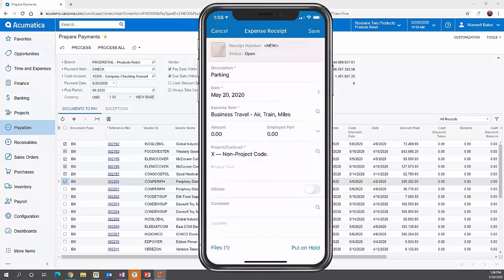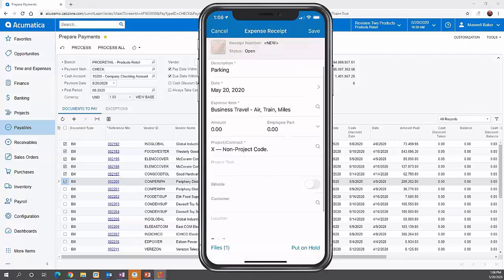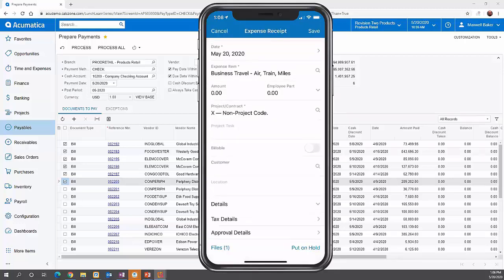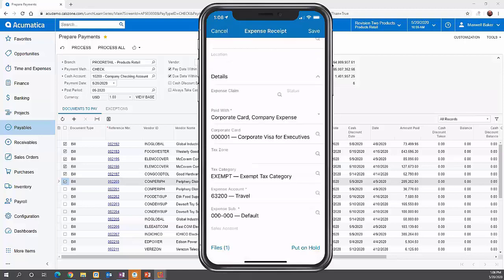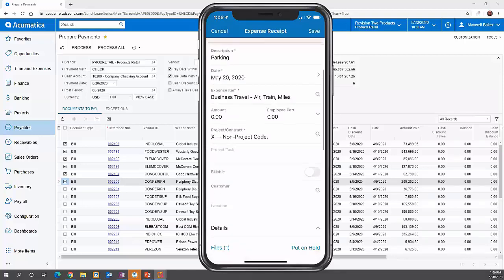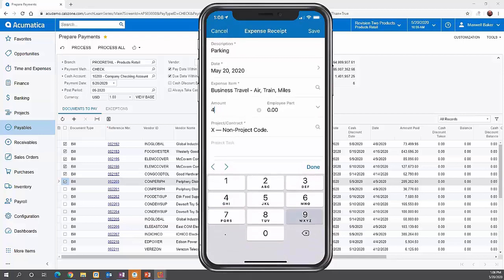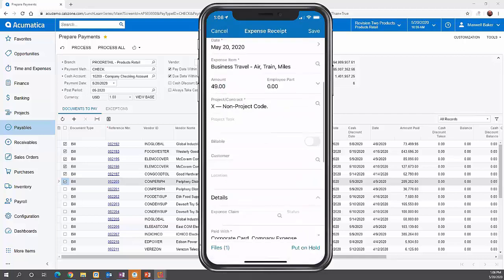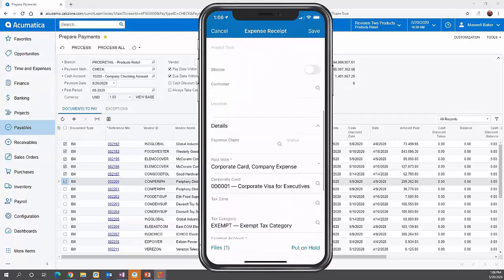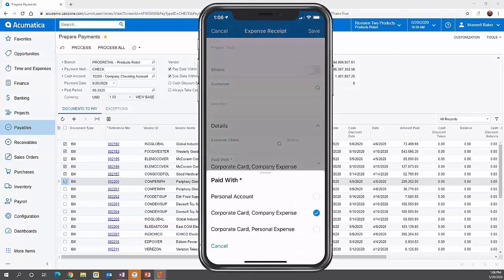This is what's going to default the GL account for him, the business travel. He's going to put in the amount, $49. Okay, and then he's going to go ahead and save that.